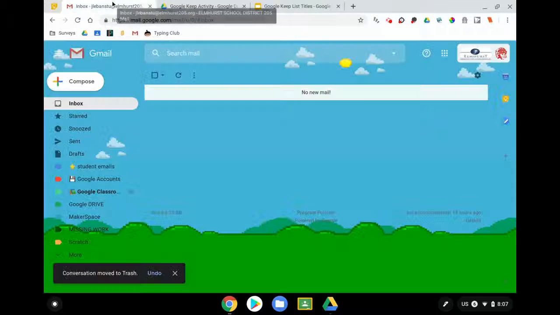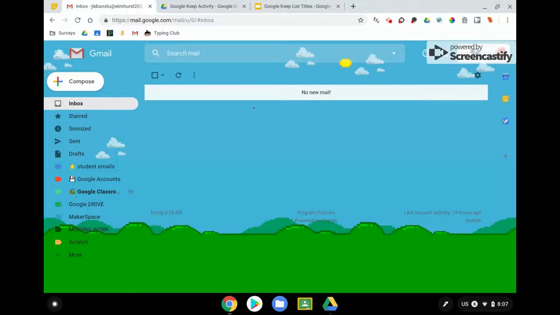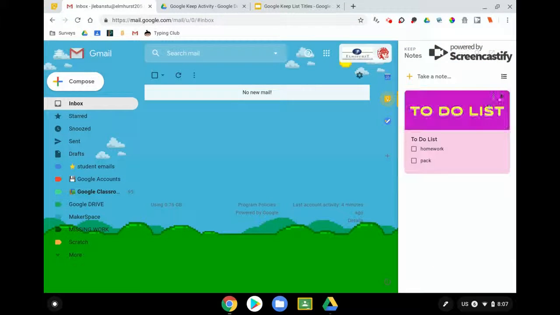And then what I especially like to do is in my email inbox, I will click Google Keep, and then my notes line up on the side. So if I have my to-do list or something or people I have to email, I can do a bunch of my work here, and then I can check off items here. So this is a great way to stay organized, I think, as a student or as a teacher, and a really easy way to kind of make your headings for your Google Keep lists.